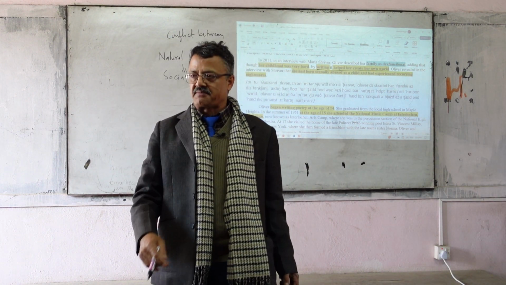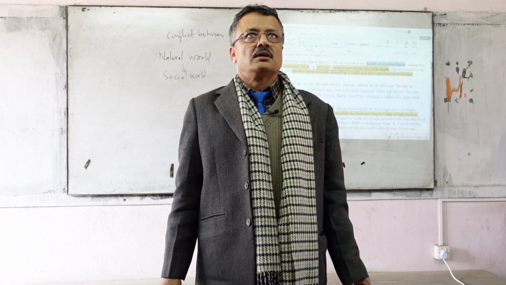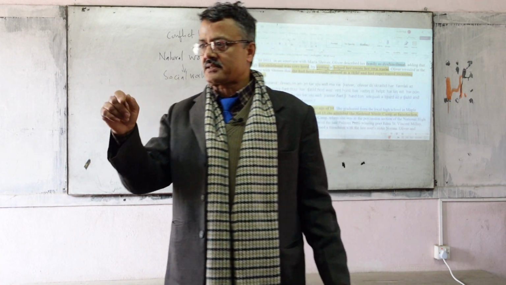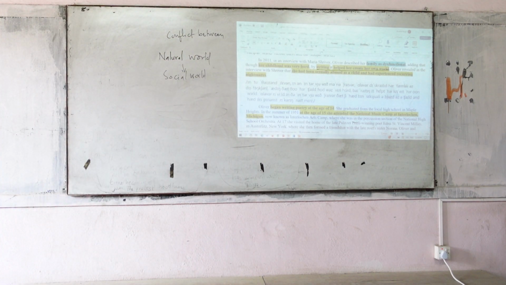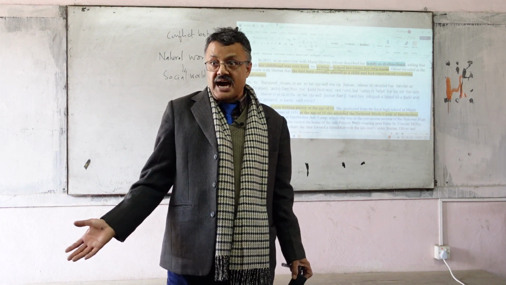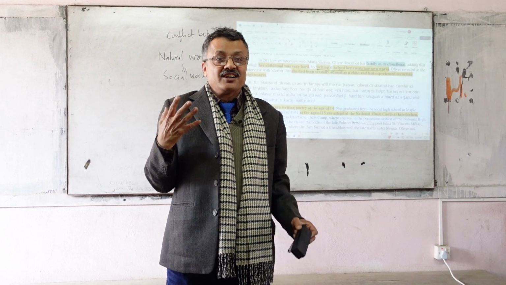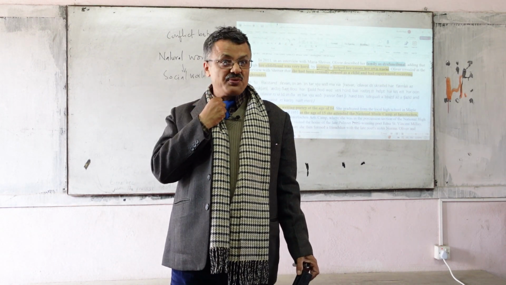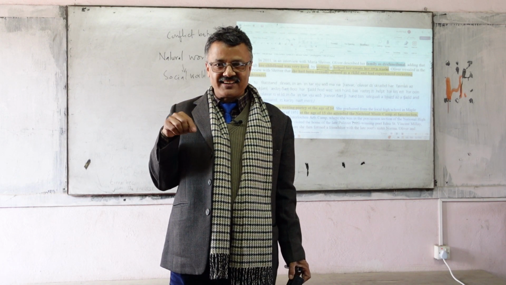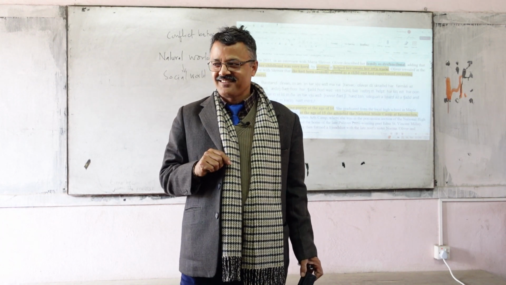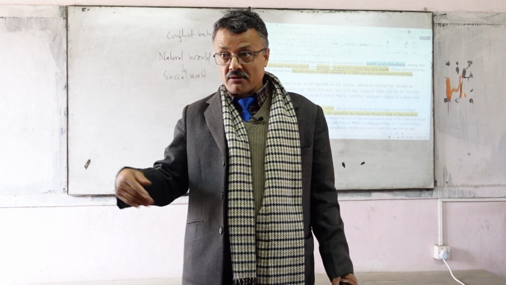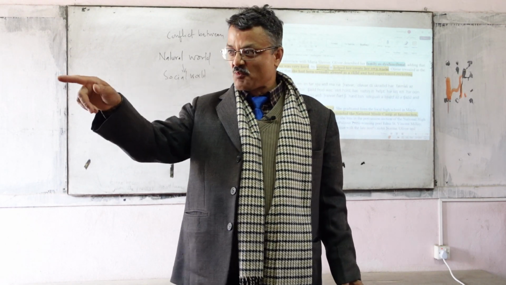Do you remember in first semester in academic writing, there was an essay, "The Headhunter's Rage"? Whose essay is it? An anthropologist. Where he says that once he and his wife were walking down a creek and his wife slipped and died. Then he says, I was so angry, God, why my wife? And he says, I felt like I wanted to kill someone. Then he says, I started writing so that I would not kill someone. Do you remember? This is the power of writing. If you feel like committing suicide, start writing. You will save a life. If you feel like killing someone, start writing. You will not kill them.